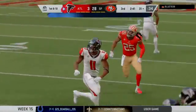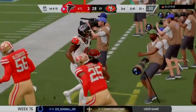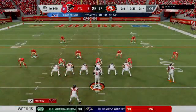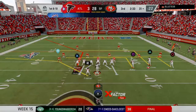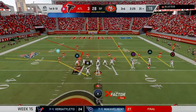1st down, Falcons. Timing is everything, and they work on this cut all the time. They work on all the timing patterns, and this time it paid off for them. Worked him to the center of the field, cut it to the outside, ball's delivered, gets both feet down for the completion.